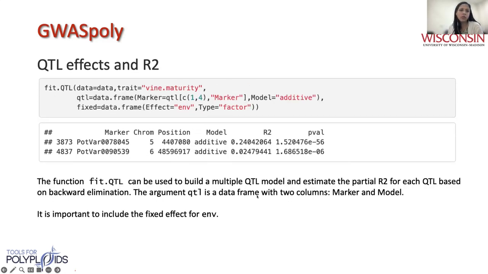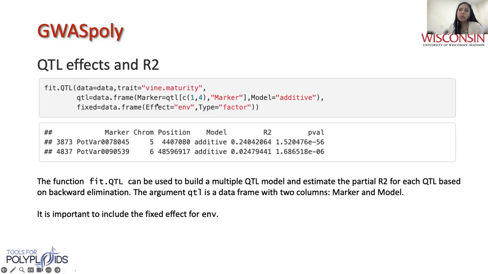And finally, you can also use fit_QTL to see, for instance, in this specific case, we have a QTL on chromosome 5 and one on chromosome 6. So you could also analyze whether there is epistasis between these two markers that are on the peak of each of the QTLs. And that's another good function that we have, using fit_QTL.